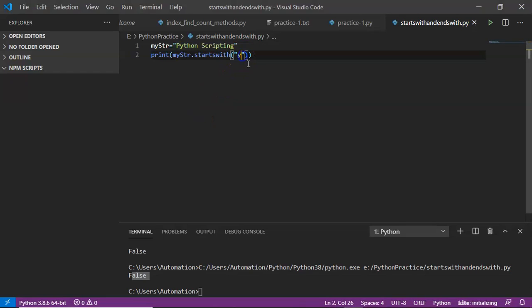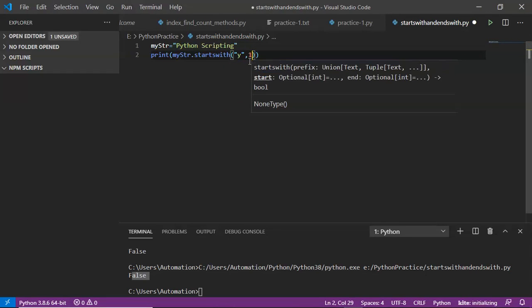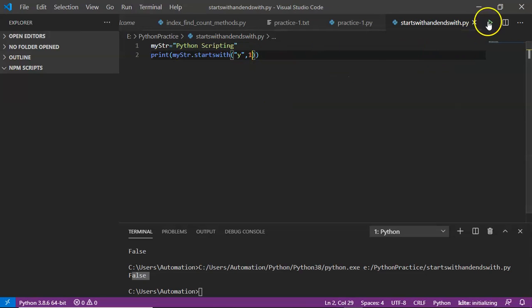Suppose I take index 1. See the result? True now. So startswith will verify this prefix in the given string starting from index 1. Yes, at index 1 y is there, that's why you are getting True.